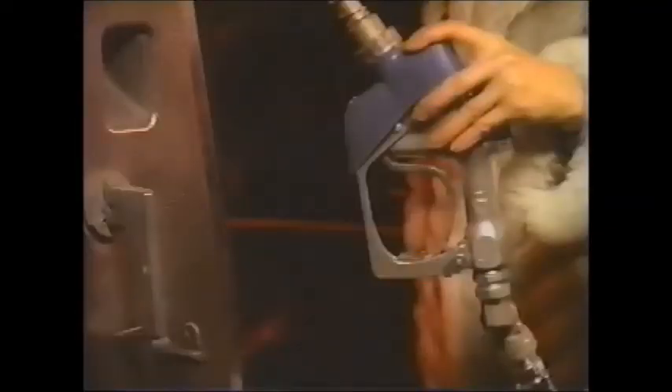The two incidents you just witnessed are occurring with alarming frequency as self-service, prepay, and unattended service stations and convenience stores multiply. In the first situation, where the pump nozzle was equipped with a hold-open latch, the customer prior to the lady forgot to disengage the latch. He returned the nozzle to the pump boot with the nozzle still in the on position. When the lady prepaid her purchase, removed the nozzle from the boot, and turned on the pump, the open nozzle doused her car and her shoes with gasoline — her $500 lizard skin shoes.